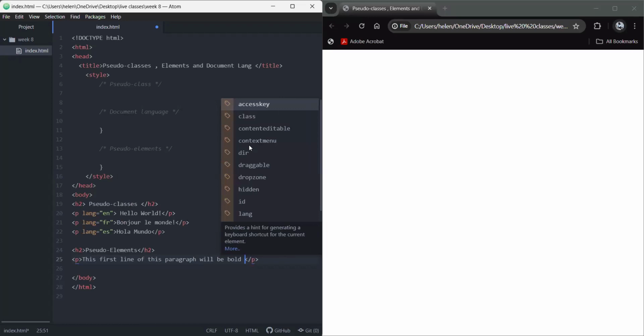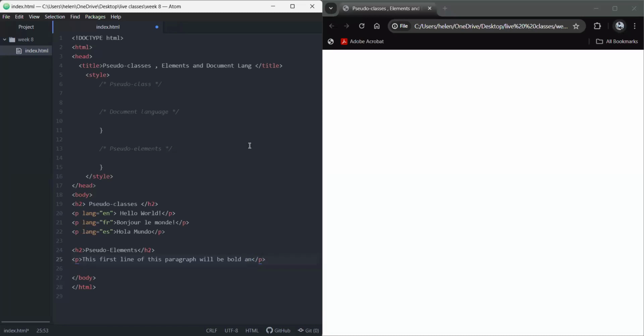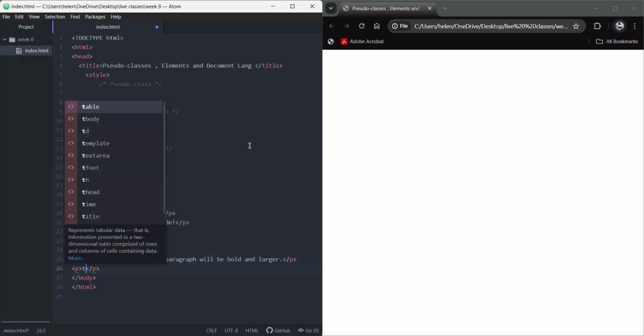So we're going to use pseudo elements to style this line of the paragraph, and we can make it larger. So we're going to see how this is done using the pseudo elements. Select this. Alright. We can also create another paragraph for the second line.